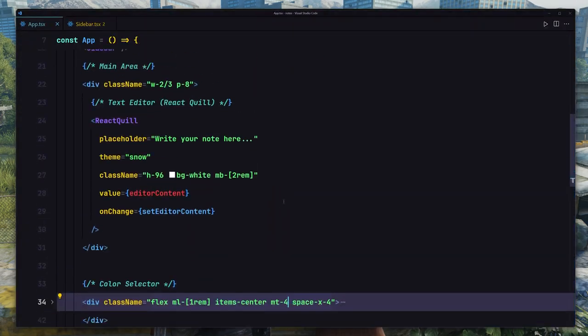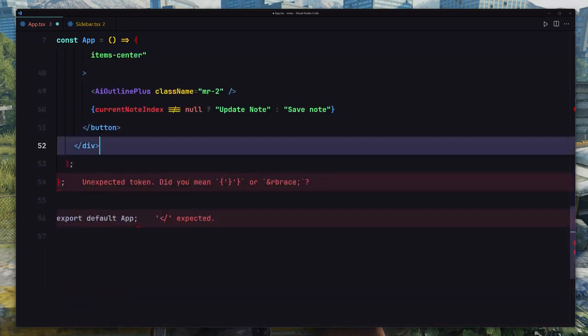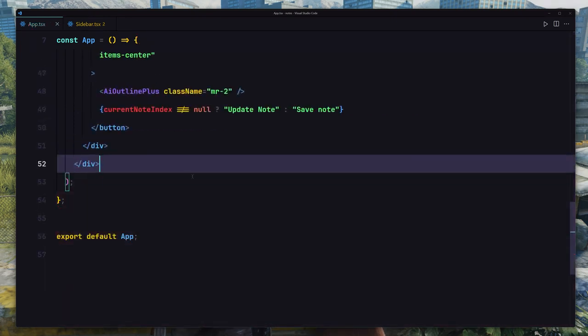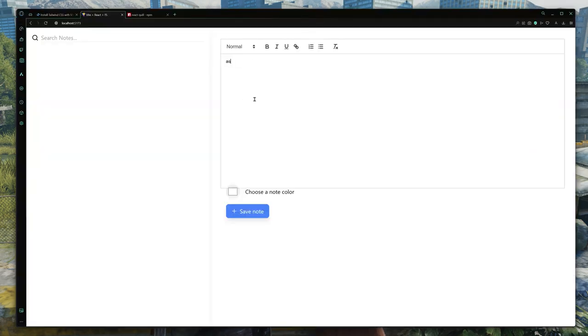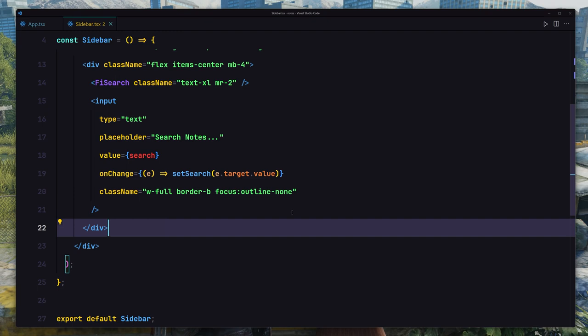I just realized that I made a mistake. I'm going to cut this div from here, and I'm going to put it right here at the bottom. So now if I save my file and test this out, that's looking better. Now let me also take care of the nodes. So I'll go to the sidebar once again, and finally we have to render all of our lists.